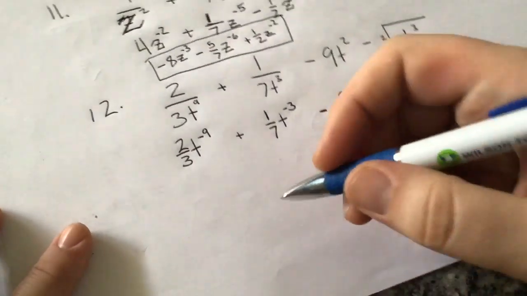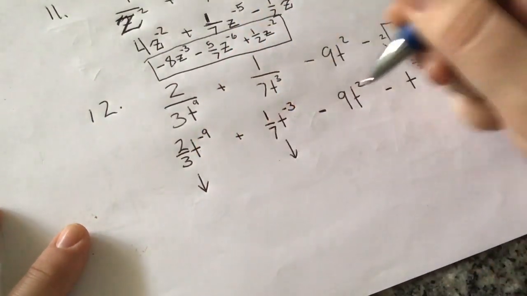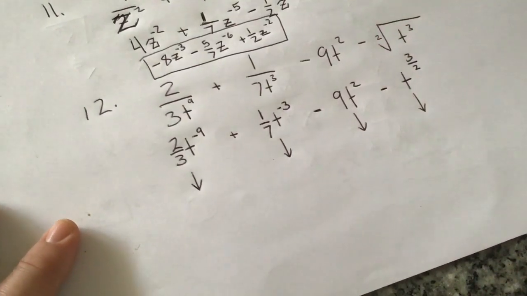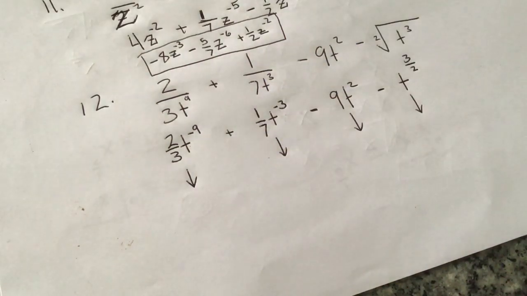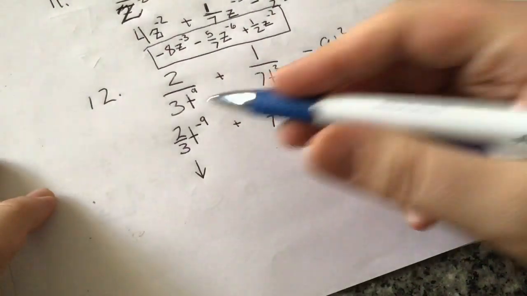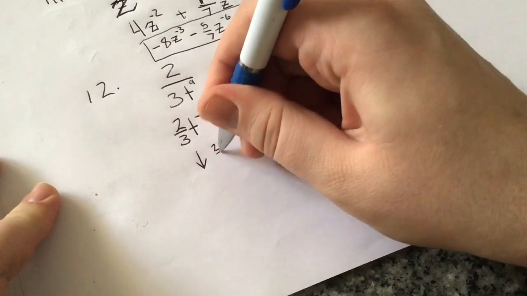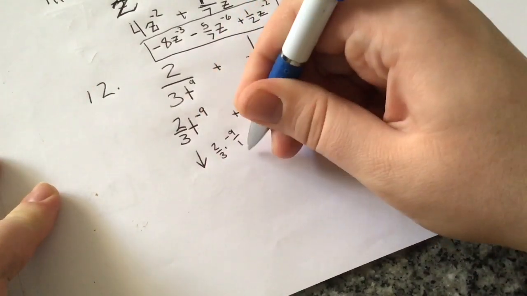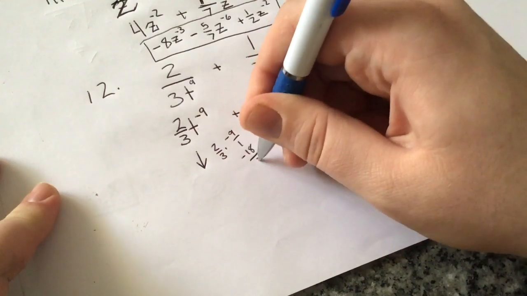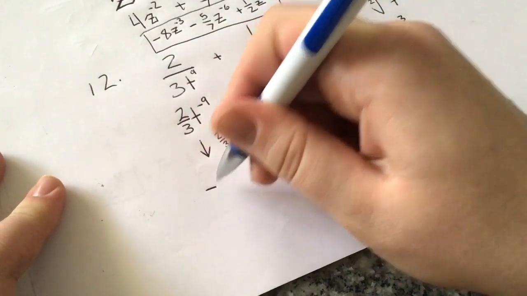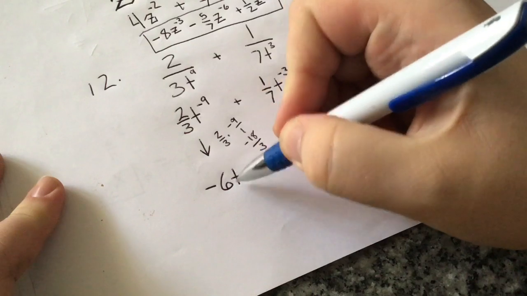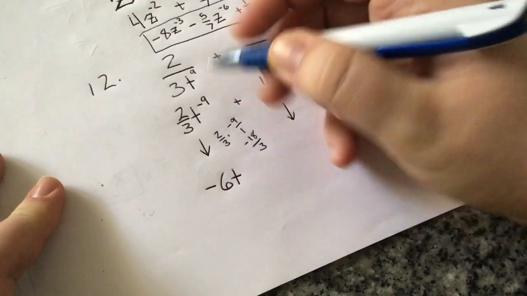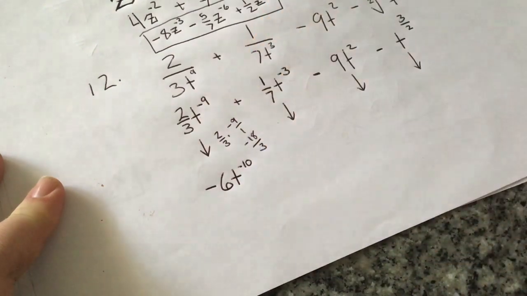Now we're going to go ahead and find the derivative of each of these terms and get our final derivative equation. So 2/3 times negative 9 is going to be negative 18 over 3. That's what these two numbers multiplied together are. 2 over 3 times negative 9 over 1 is negative 18 over 3. But negative 18 over 3 simplifies to just be negative 6 t, or negative 6. The t is going to have an exponent, 1 less than what's here, so t to the negative 10th. There's our derivative.